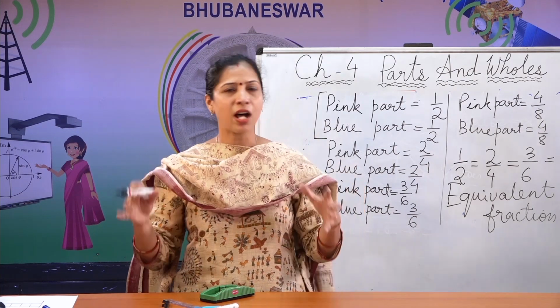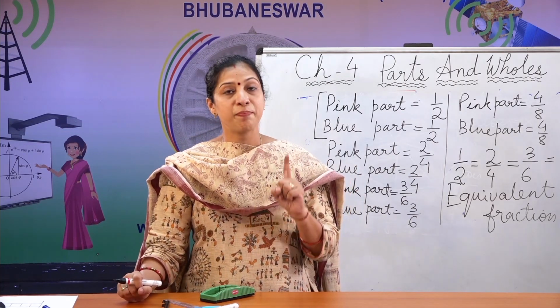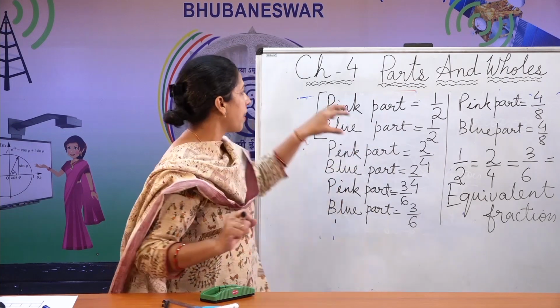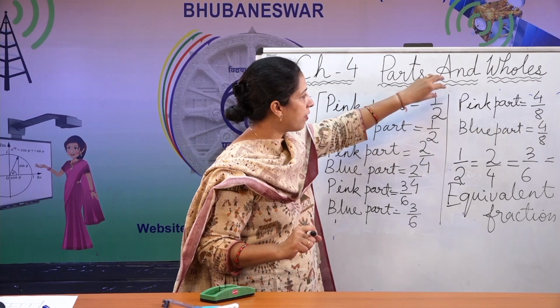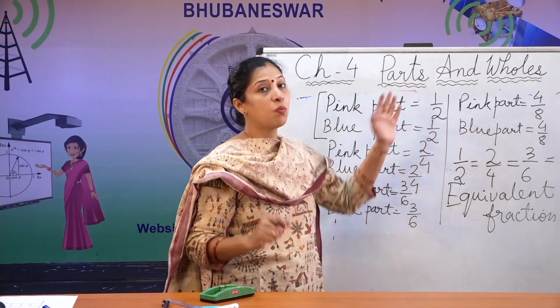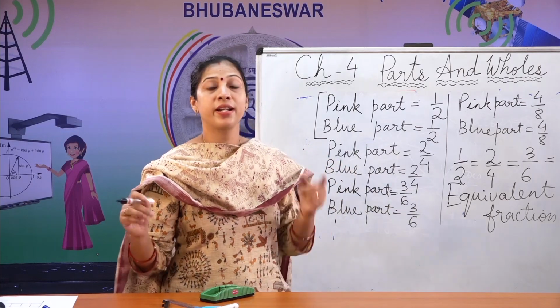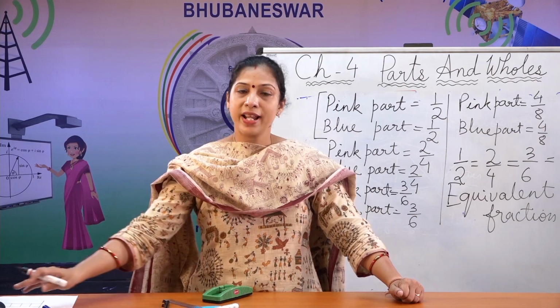You can multiply by 1000, you can multiply by 2000, but you have to always multiply the same number in the part and as well in the whole. That means you have to multiply in the numerator as well as in the denominator. I can also multiply 1 into 100, 2 into 100. The value will remain the same. Now let's go to the next slide.